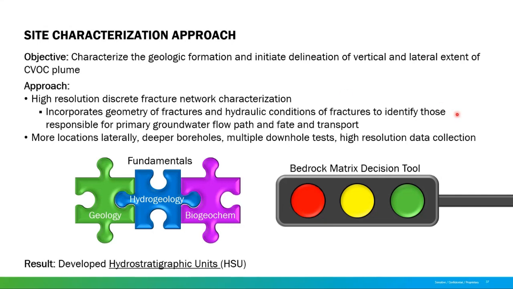And some of the things we did were just more locations. We had to step out laterally, deeper boreholes because we weren't delineated vertically, multiple downhole tests that we'll get into, and focusing really on that high resolution data collection, harkening back again to our fundamentals and our bedrock matrix decision tool. And we chose to use hydrostratigraphic units as kind of a heuristic to help us characterize the site and kickstart our conceptual site model.